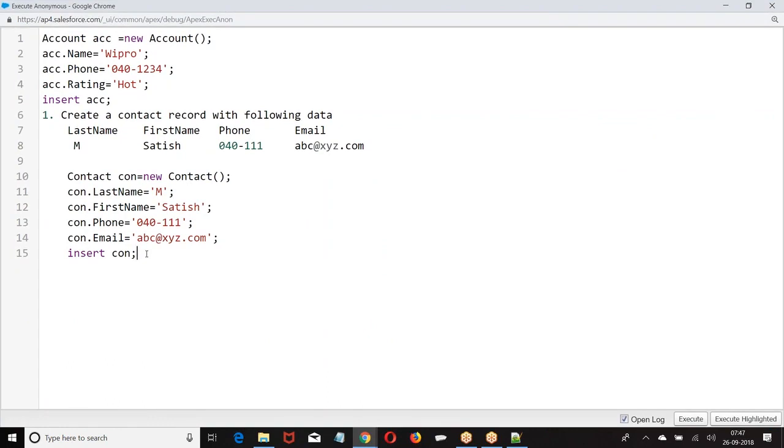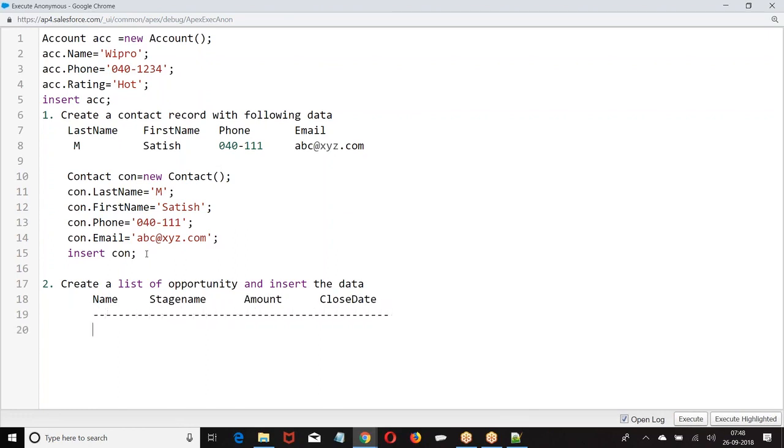Now insert is not only for inserting a single record, it can also insert a group of records.